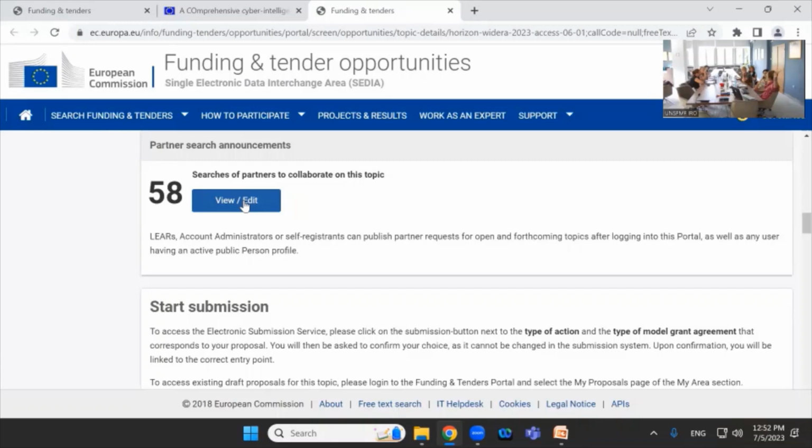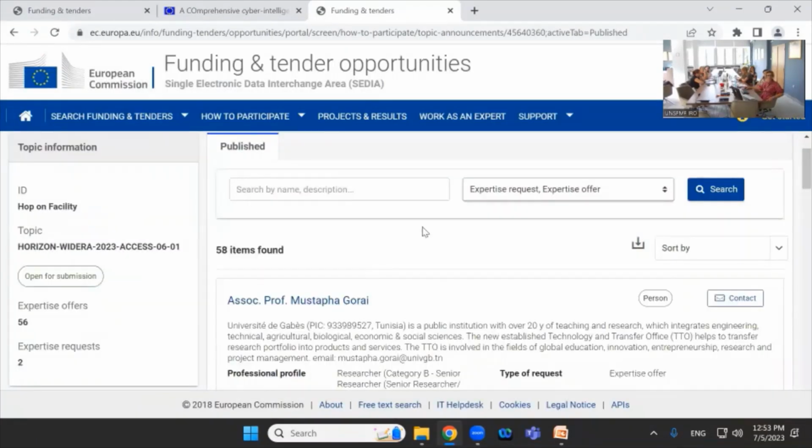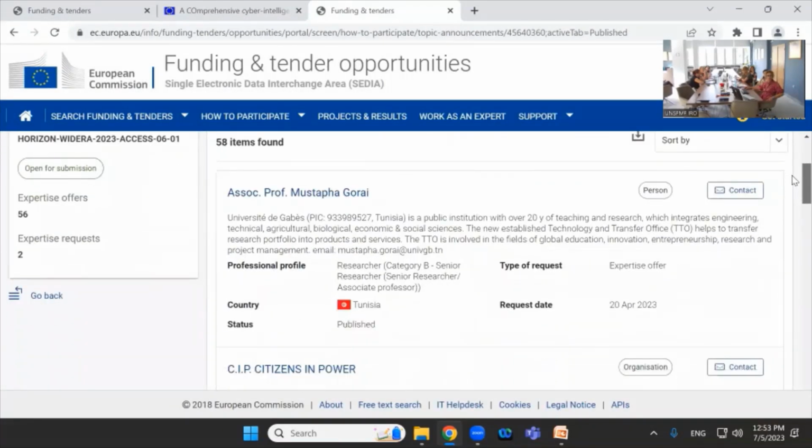I purposefully did hop-on facility because it's a very useful call for all of us. And I'm sure you have heard about it. It's not a topic of today, but we can do it some other time. But when you go and see, you will find all sorts of information. It can be natural persons looking for their place in the consortium, because everybody in Horizon Europe can participate, from entities, legal entities, NGOs, public institutions, natural persons, industry, SMEs, small and medium enterprises. So it's a very, very open and welcoming program.